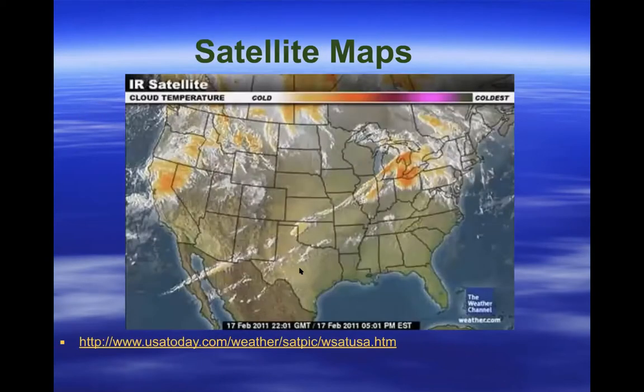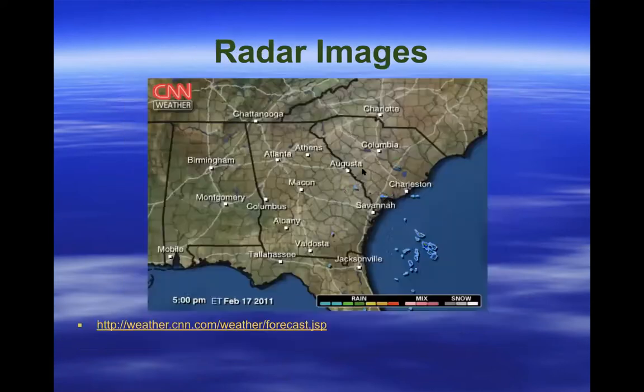Here we're looking at a satellite weather map. And of course, this picture is taken from a satellite that's probably orbiting our Earth. And you can see that it's showing a variety of disturbances. Most likely, this is the front that we see here, but the satellite is not going to determine what kind of front that is. It's just showing that we have some disturbances that are going on above the surface.